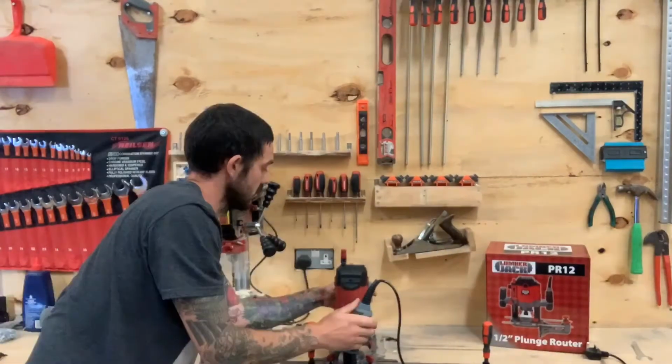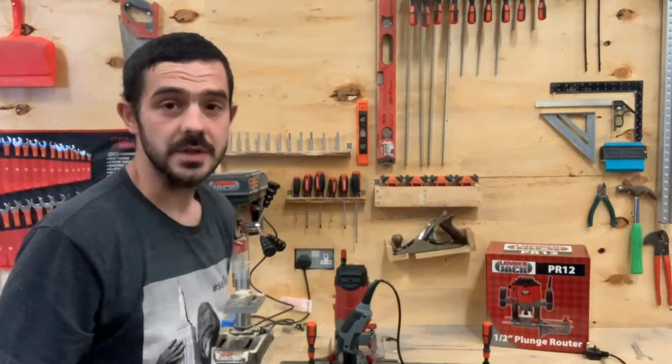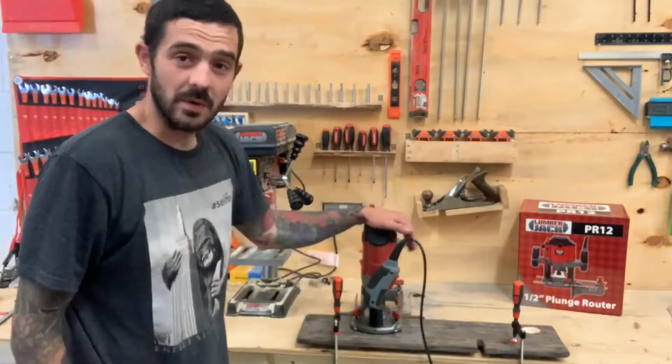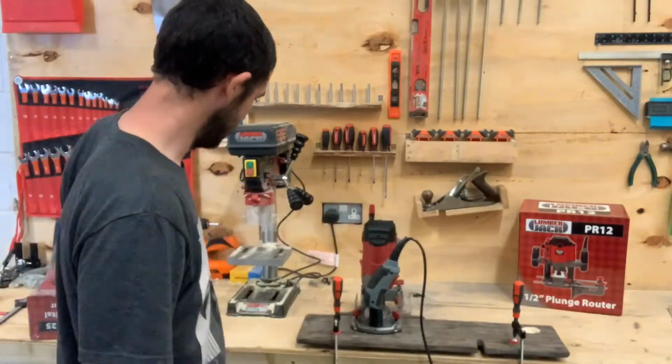I think we're ready to go. I'm sure, change the camera angle slightly so you can see. I think we're all set up and ready to test.